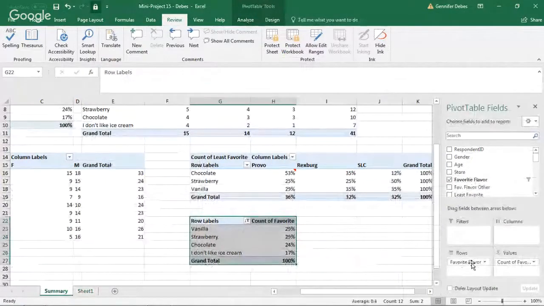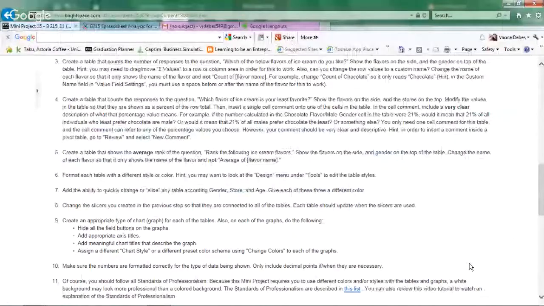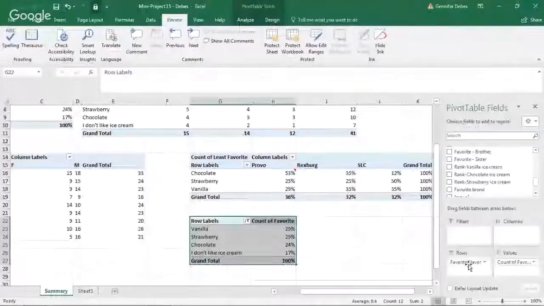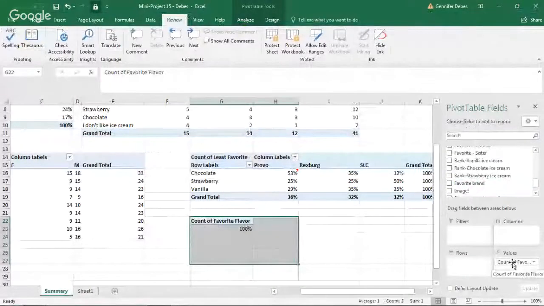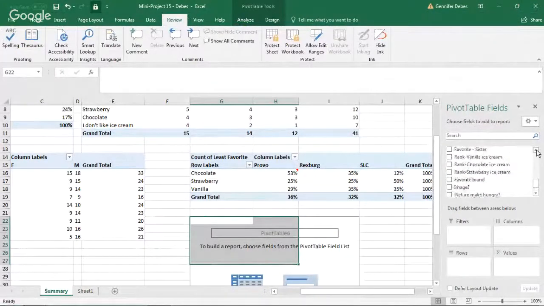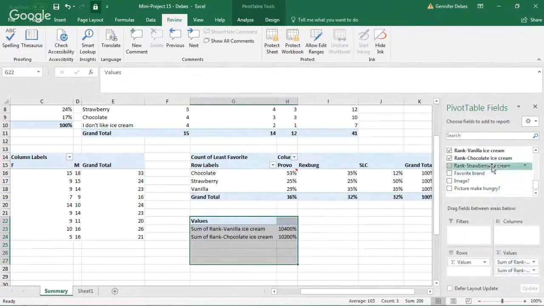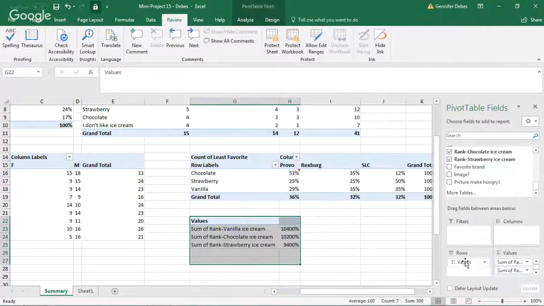Okay, so what I did is there's only 3 flavors that you rank: vanilla, chocolate, strawberry. So you're gonna put the vanilla, chocolate, strawberry into the values box, and then it's gonna create that little sum of values symbol in the columns box, and you're gonna move that back over to the rows.